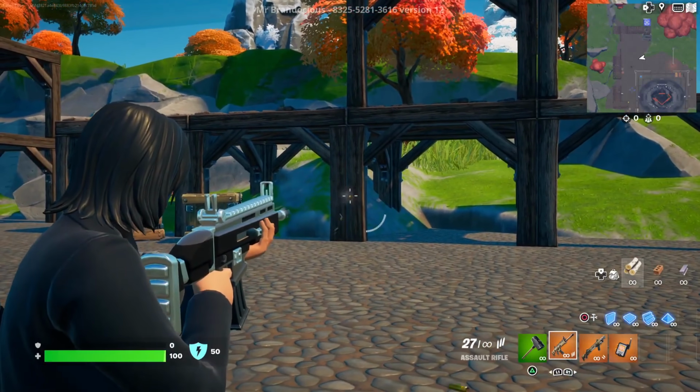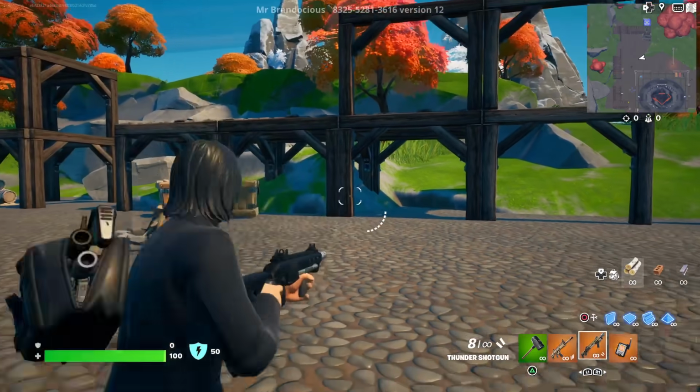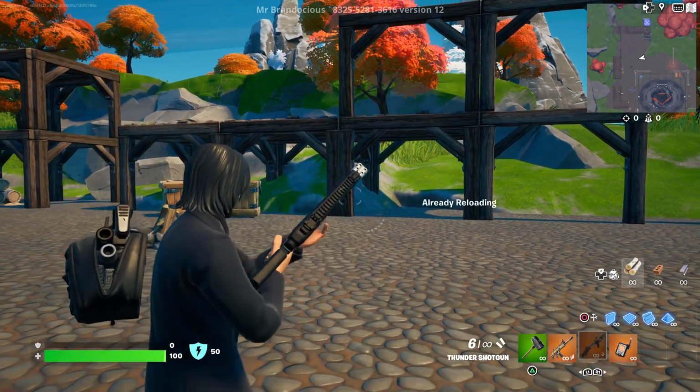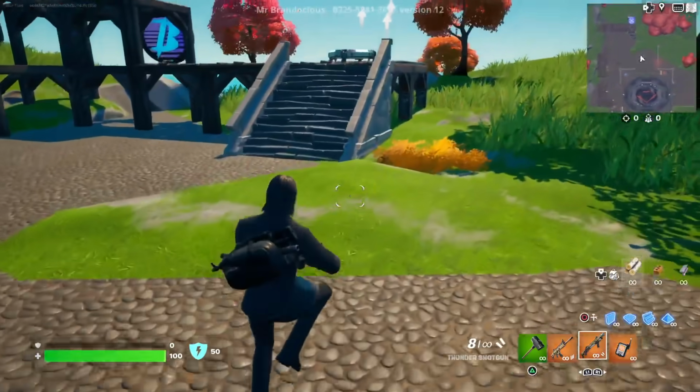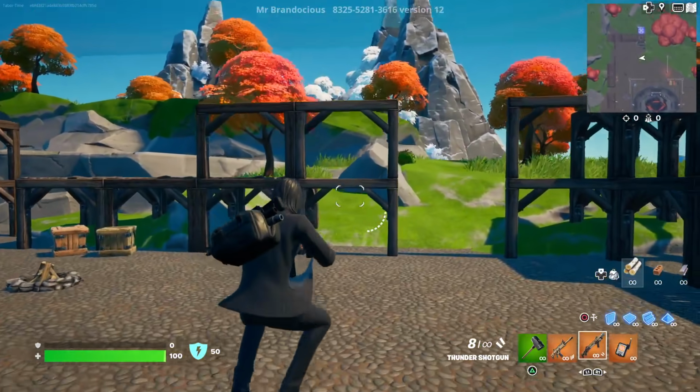Now, the wrap, unfortunately, I don't know. It just doesn't look the best because it's got that silver on it, and he really doesn't have any silver on him. The Boogeyman one is where it's at. I absolutely love this wrap, but again, I don't think this can come back. If I remember correctly, it was a challenge reward. So this one's not bad, but it just doesn't look as good as the Boogeyman one.